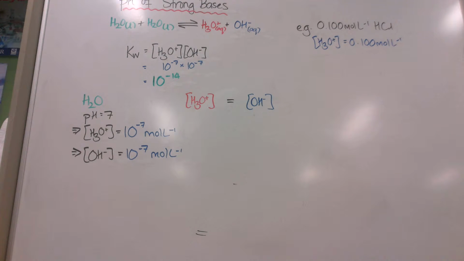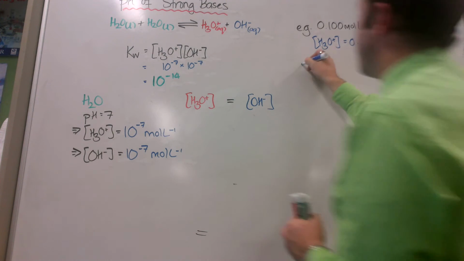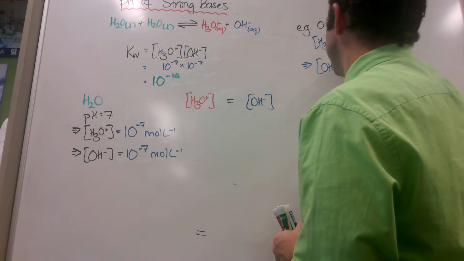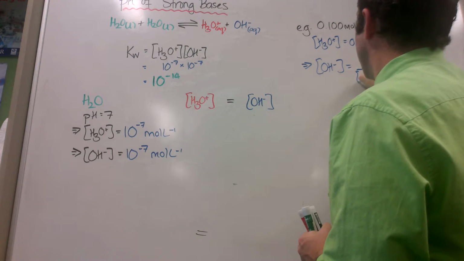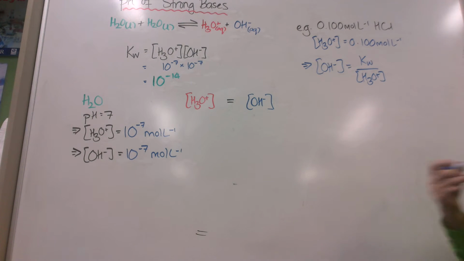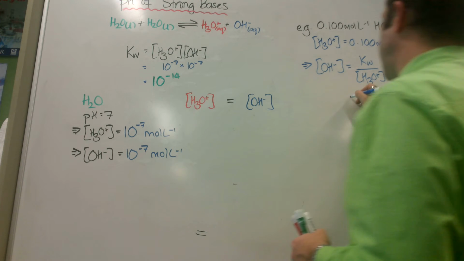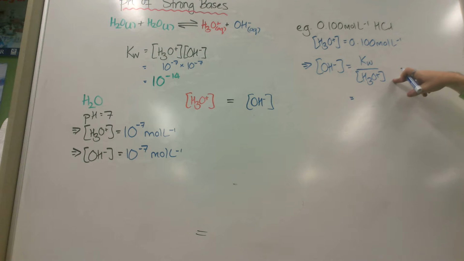Okay. That also means I can find out its hydroxide ion concentration. So if I rearrange this equation here, the one in black, I get OH minus equals Kw over H3O plus. And I know these two numbers. I know that this is 10 to the negative 14 because it always is. And I know this number because of the concentration of my acid. So I can find it and it ends up being 10 to the negative 14 divided by 10 to the negative 13, 10 to the negative 1, so it ends up being 10 to the negative 13 moles per litre here.